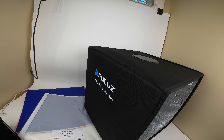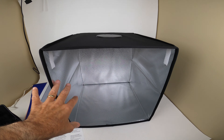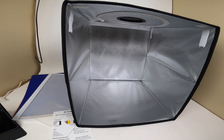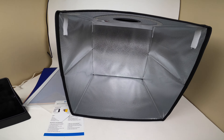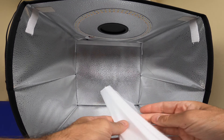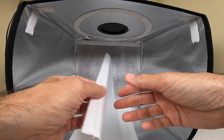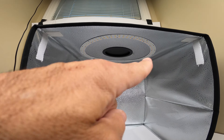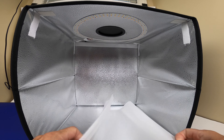I'm very happy with the quality of this box. I got the 16 by 16 because a lot of times you're shooting bigger products and you want to get some good shots in there. Here in the back is the actual diffuser filter — if you want to use it, you basically take this and just stick it up to the velcro on the top.